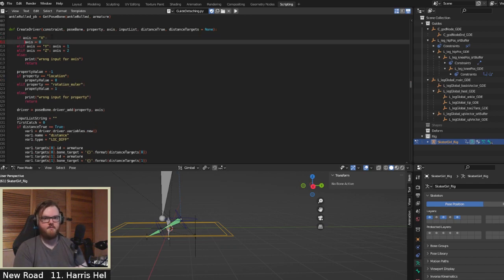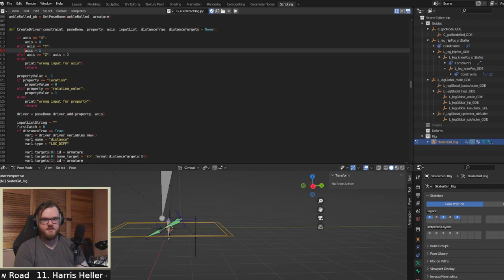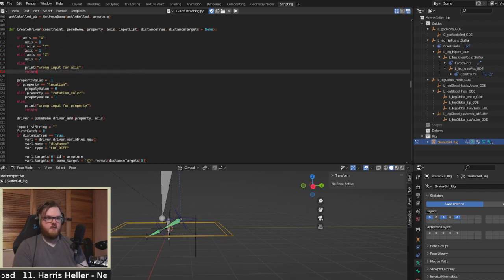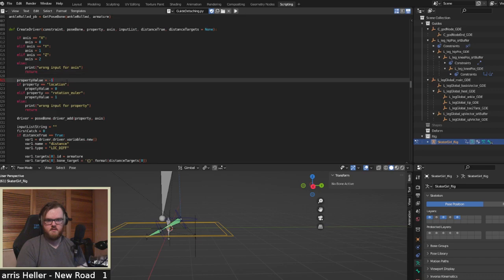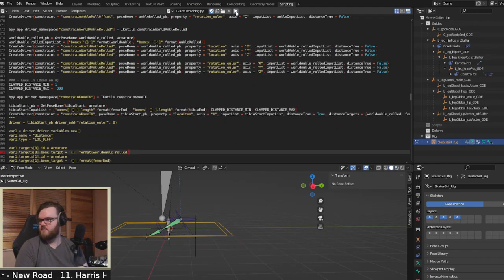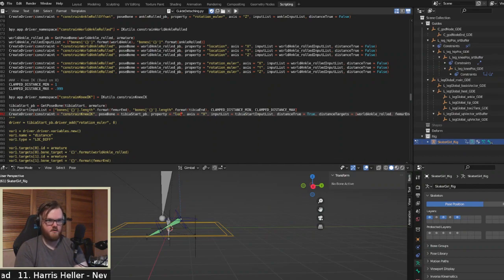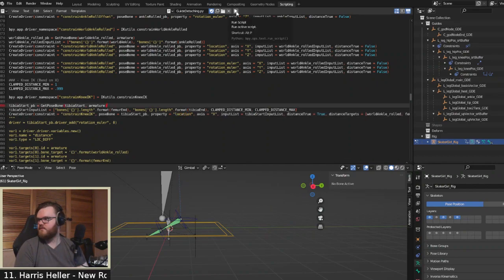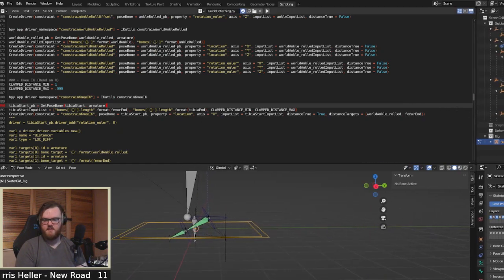I think putting them together like that, this is broken. Equals rotation Euler. So if I put in location, giving -1 on that. I don't know why it's giving -1.